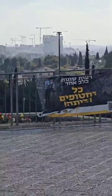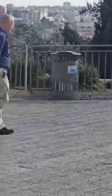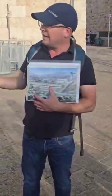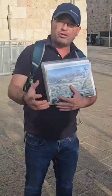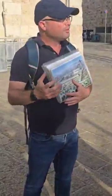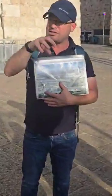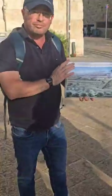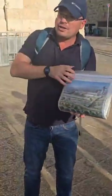In those days, we built 6 neighborhoods. Since then, up to today, 2025, Jerusalem became the biggest city in Israel, 1,050,000 people living here, 40% in East Jerusalem, and you can basically cut it into 3 parts. A third of the population is Arab Muslim, a third is secular, and a third is ultra-Orthodox. So a very religious city with different communities living in it, and that's the beginning of modern Jerusalem. Going back to the gate, and then we'll go in.